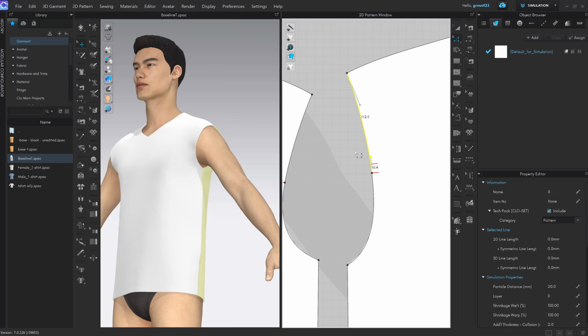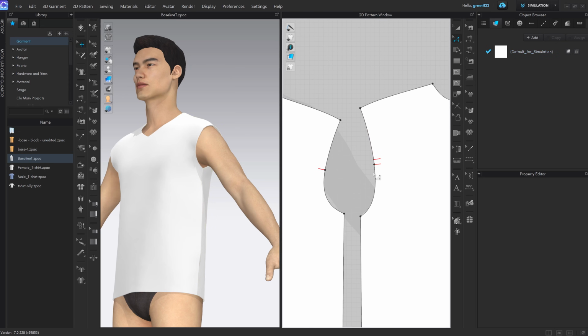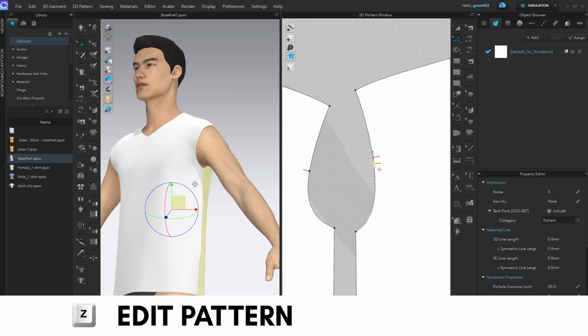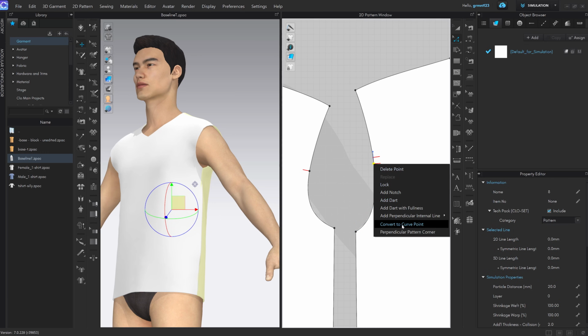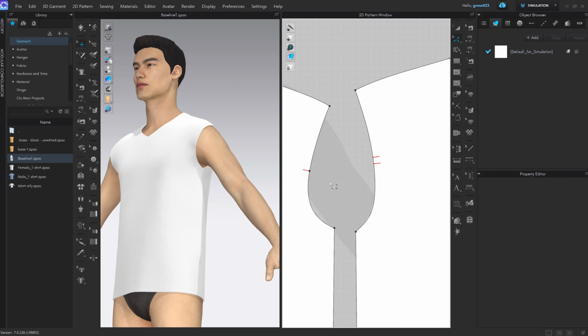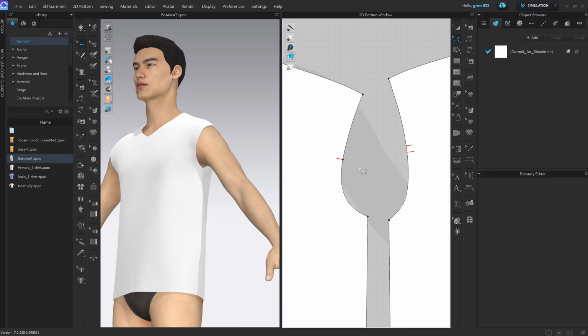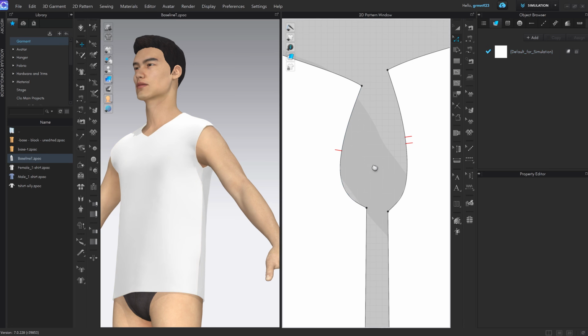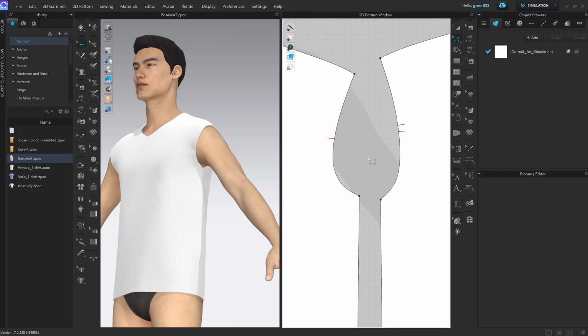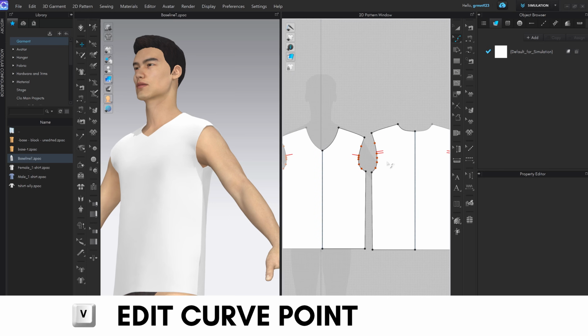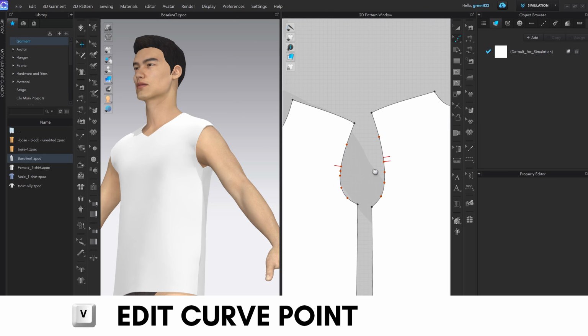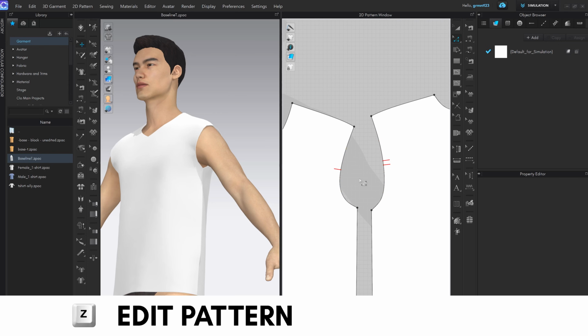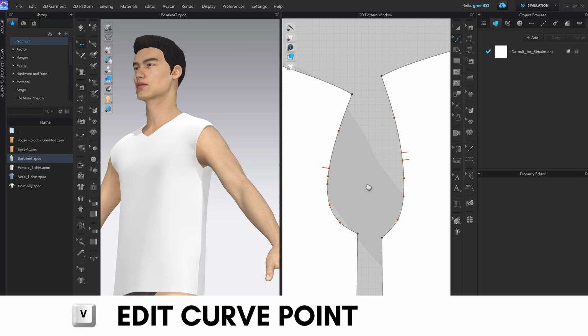So I'm gonna just press Ctrl Z, but instead, check this out, I'm gonna select the segment point after pressing Z, right click, and I'm gonna do convert to a curve point, and you're gonna notice that it actually completely disappeared. I'm gonna do the same on the opposite side. Let me convert it first, and then we're gonna figure out what happened. This time, when I press V on my keyboard, you're gonna notice those red points are now showing up. So when I press Z, they disappear. When I press V, they reappear.